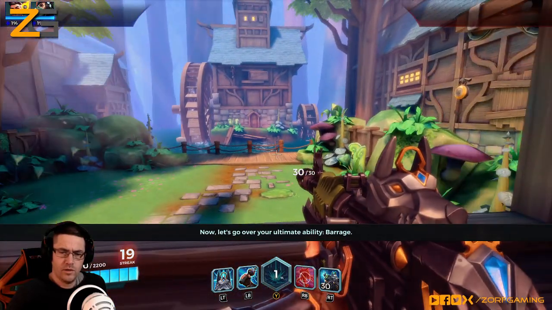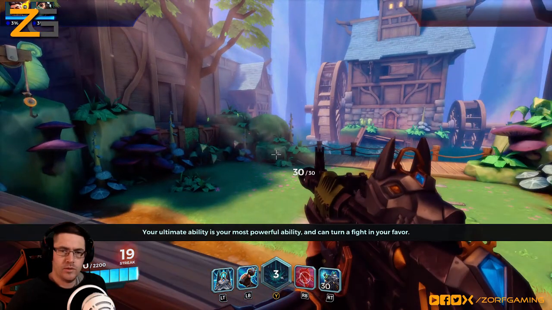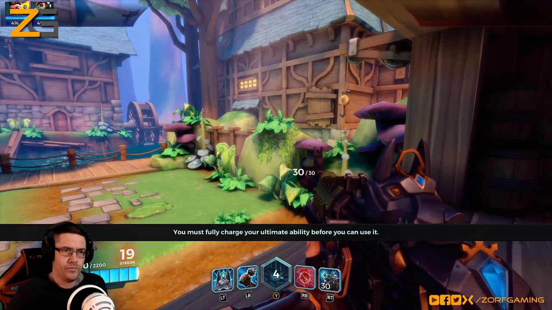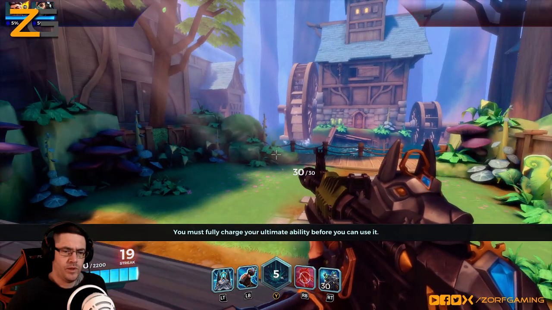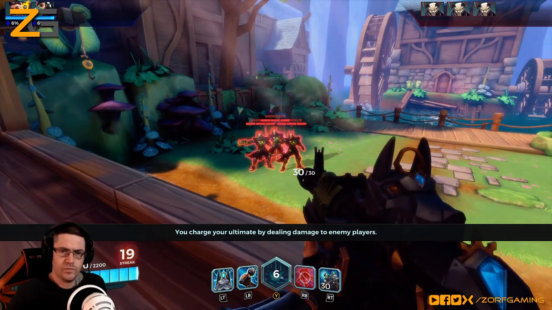Your ultimate ability is your most powerful ability and can turn a fight in your favor. You must fully charge your ultimate ability before you can use it. It says charge 5%. Charge your ultimate by dealing damage to enemy players.